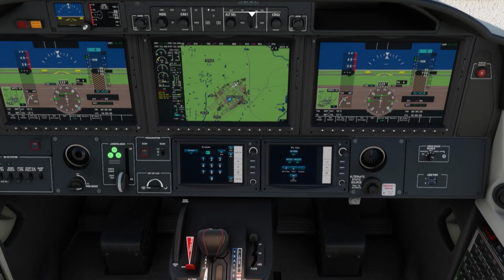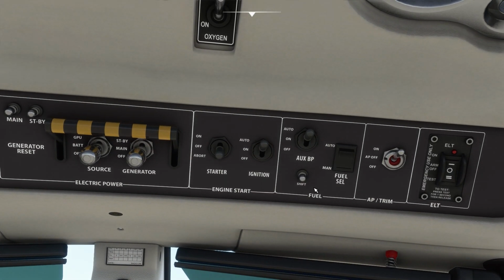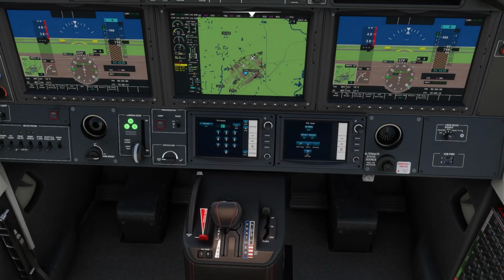The fuel selector switch has a manual and auto position. In manual, we have to switch between left and right tanks on our own. We can do that by selecting the left or right position, or we can press the shift button, and that will also switch between left and right.